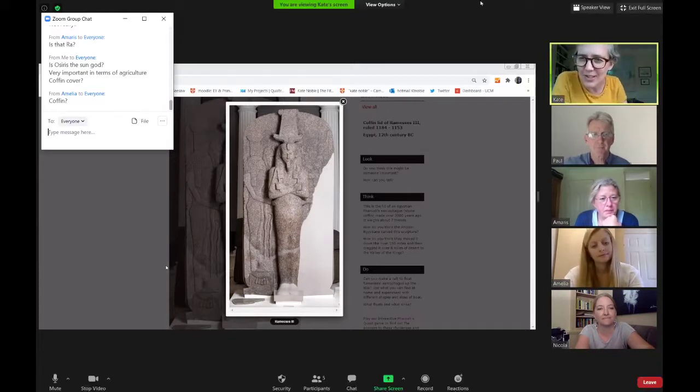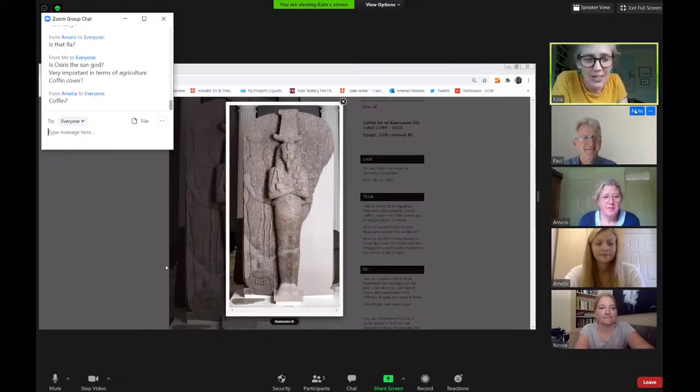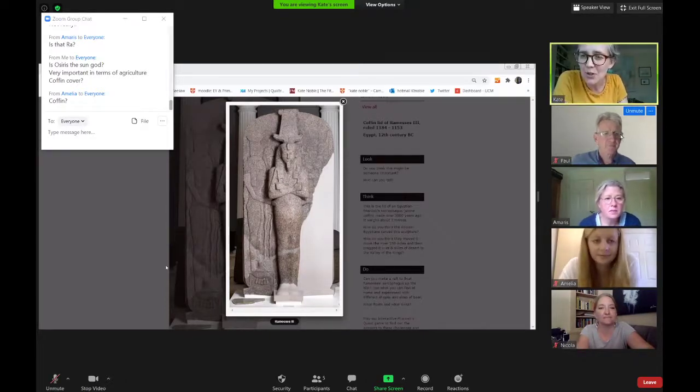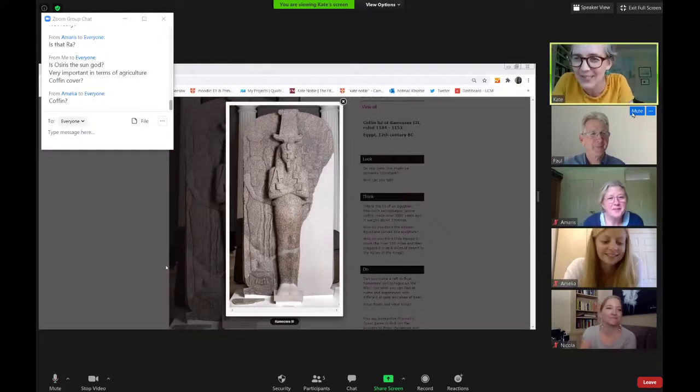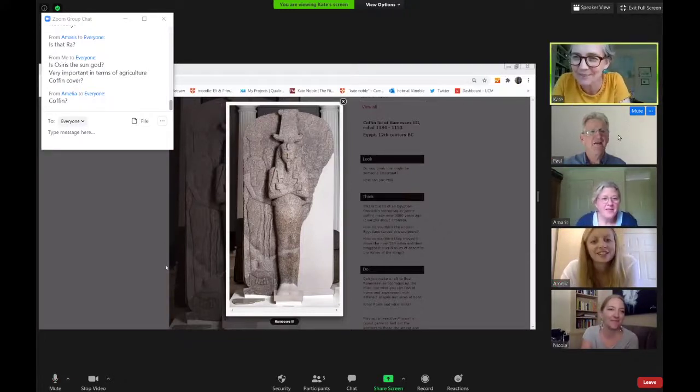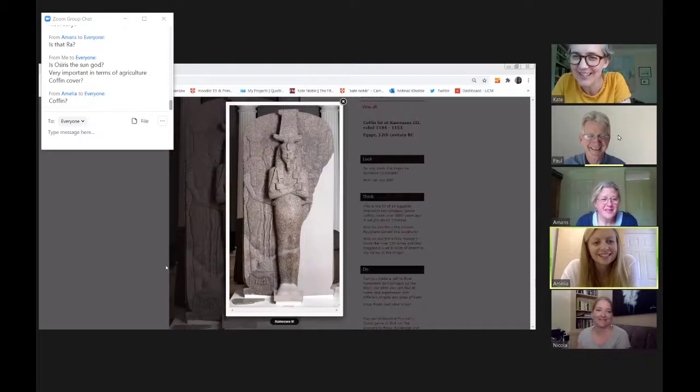So I want you, because sarcophagus, if I was doing this with children, I'd ask them to practice the word sarcophagus, but I'm going to ask you to have a go at doing that by using the mute function on Zoom. So if you just mute yourselves now and practice saying with me the word sarcophagus. And then do you want to turn off your mute now and we'll all say it together? 1, 2, 3. Sarcophagus. Well done.